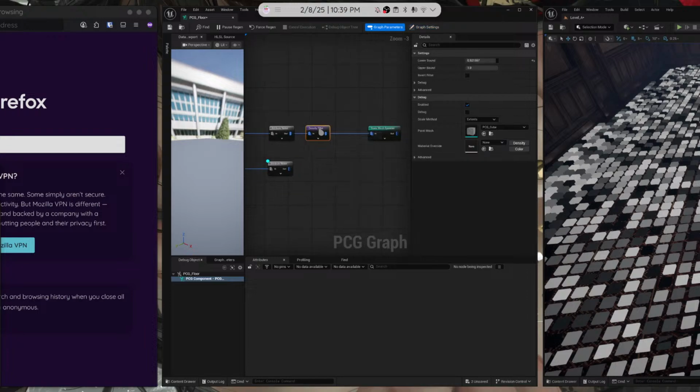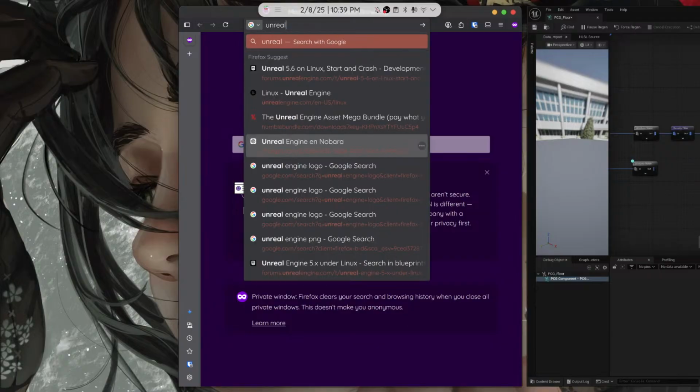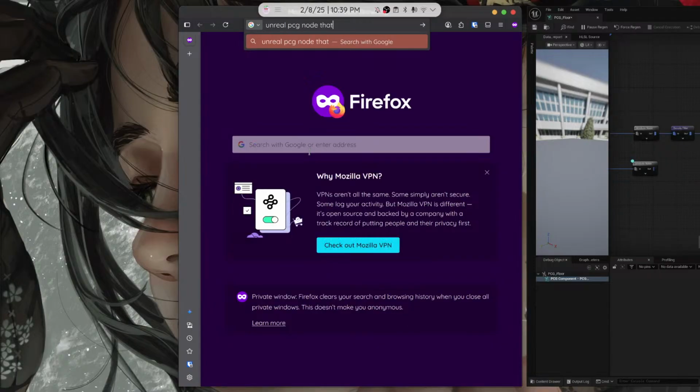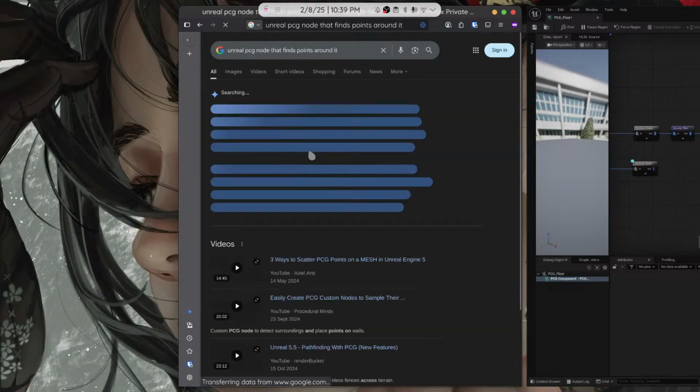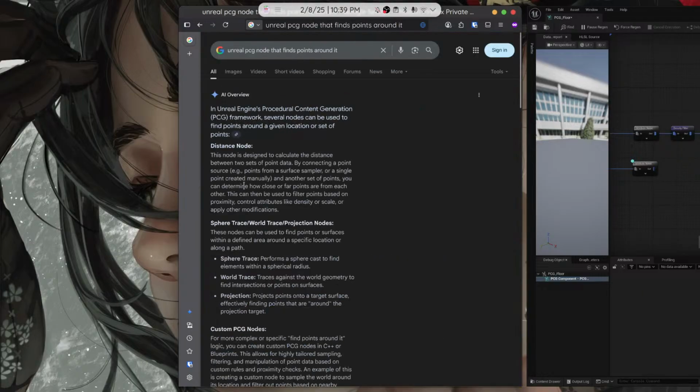Then next is actually, I forgot what it is called. Let's just take a look at what Google says. Unreal PCG. Note that finds points around it. Distance node.